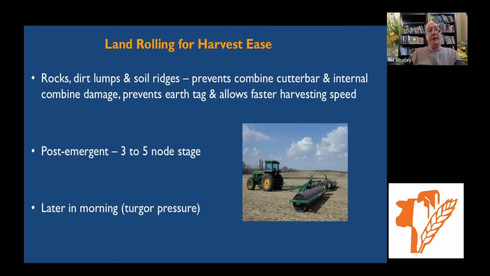It's better to roll later in the morning because of turgor pressure in these little seedlings. The seedlings are full of water in the morning, which they collect during the night, and they're all stiff. So if you roll first thing in the morning, they're going to get some breakage. It's better to wait until about 11 in the morning, when the plants are more pliable.